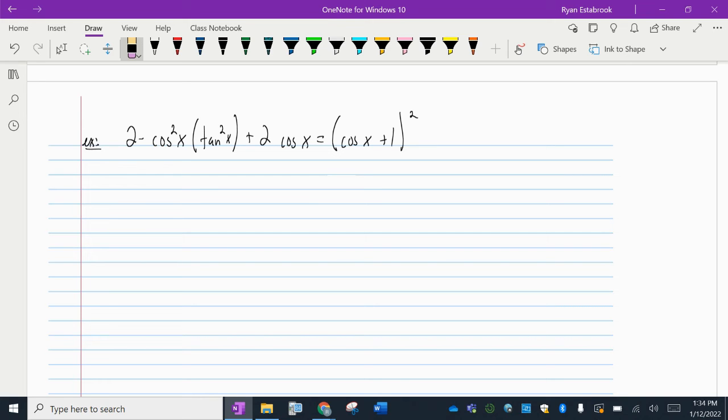And you look at the left, you say, oh my gosh, there's so much stuff over there, it just looks ridiculous. Remember, the strategy 90% of the time is to get things in terms of sine and cosine. That will start clearing some of these things up for you. So I would, again, recommend working on the left side. It's a lot more cluttered over there. Get everything in terms of sine and cosine, because there's not a clear tangent-secant identity or sine squared plus cosine squared equals 1. There's none of that clear stuff. So get it in terms of sine and cosine and then see how that starts to simplify things. I'm going to give you a pause, give you a chance to see what you can do with this. Work on that left side. Eventually try and make it to the right side.